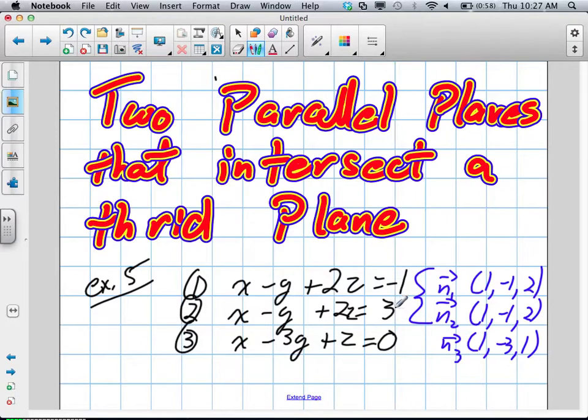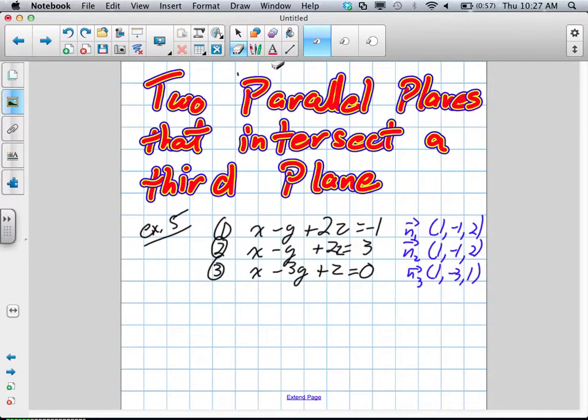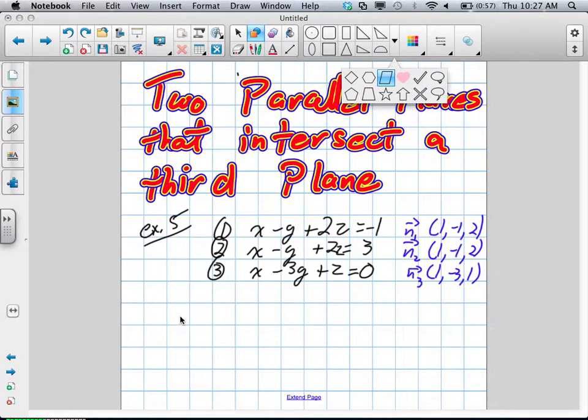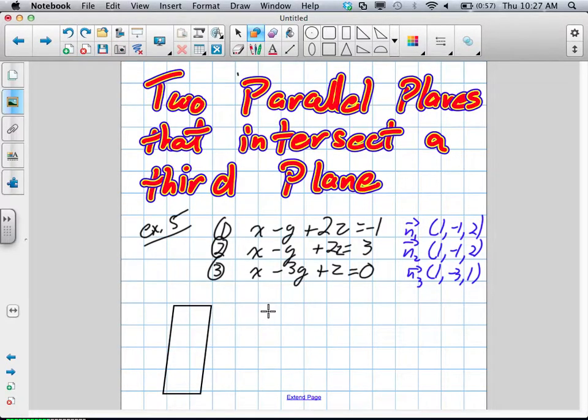So if they're parallel to each other, there's no way I'm going to find a line or a point where all 3 planes meet. How do we spell third? Where all 3 of them are going to meet. So again, we have a system that's going to look something like this. We have 2 parallel planes, so we'll call this the first one and this the second one. And there's a third plane cutting through both of them.